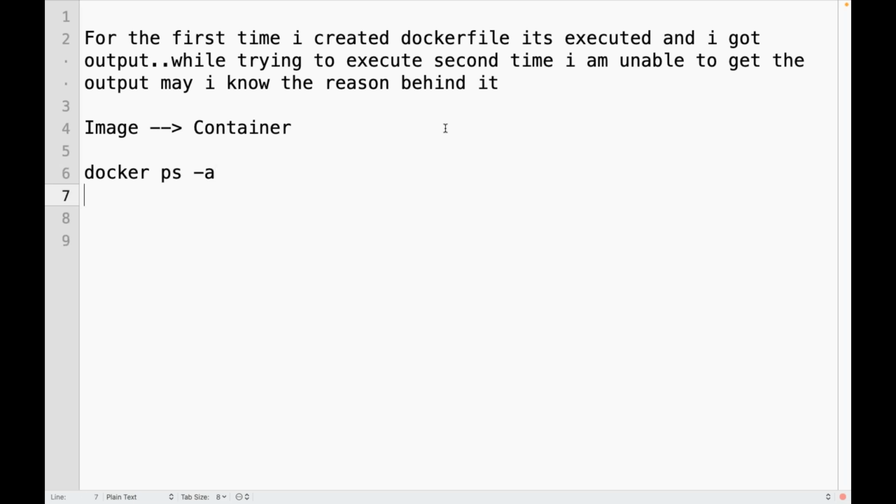When you do it like this, is it in running state or stopped state? When you created a container, is it in exited state or running state?